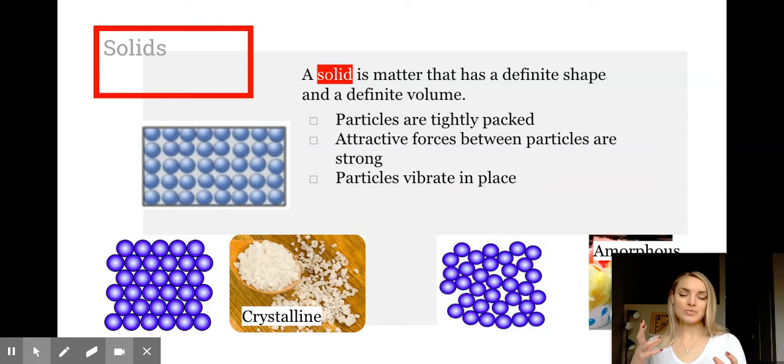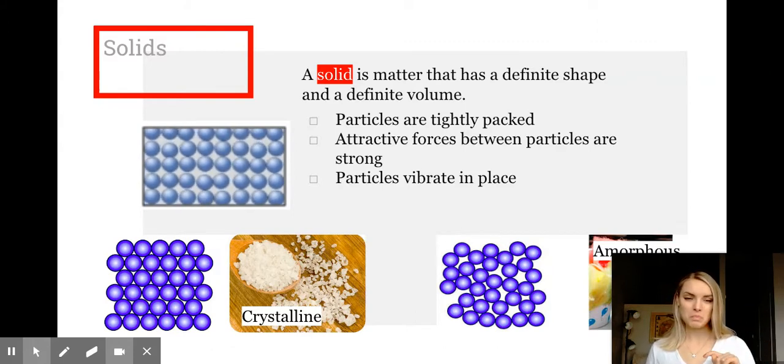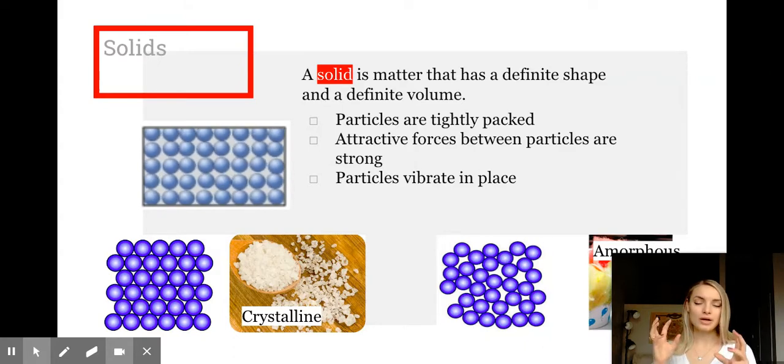And when we talk about solids, we talk about two basic types of structures: crystalline and amorphous. I think I might be in the way of amorphous. But crystalline structures are very rigid and have a very well planned organization. They're very organized. As you can see in the picture on the bottom left, all of those particles, which probably in this case represent ions, are arranged in a very organized way so that they can pack together and produce a structure that is also very organized.